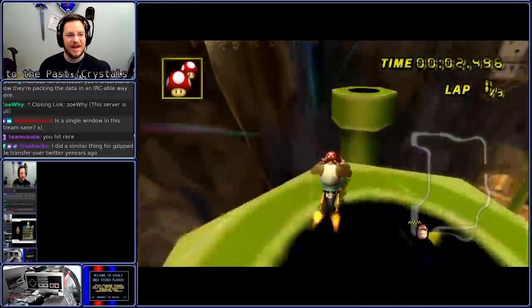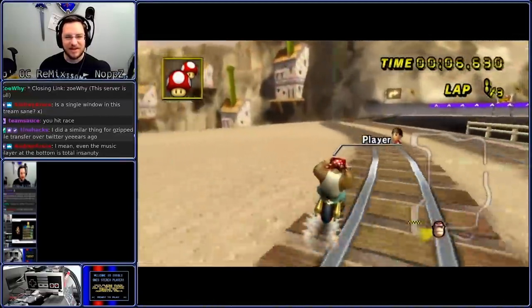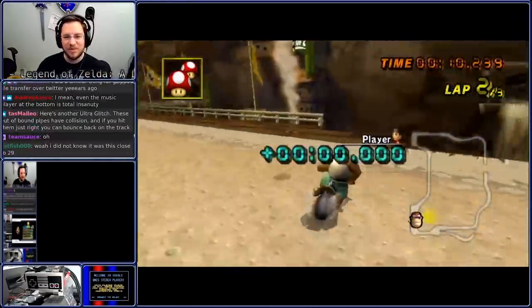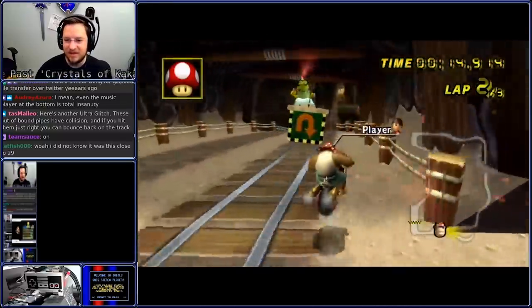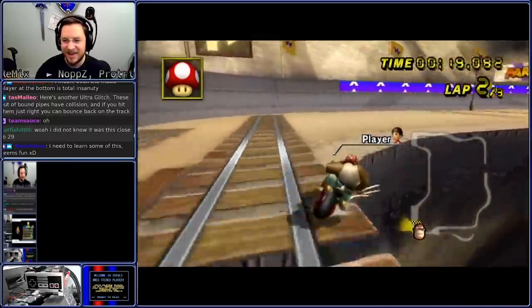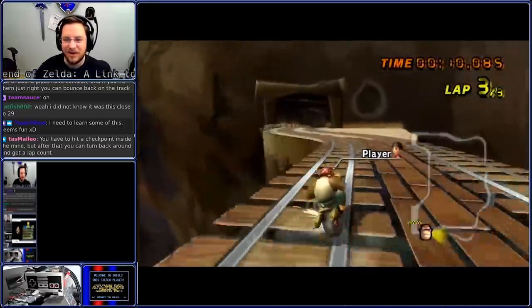Tina Hacks, yeah, there's some really crazy stuff. You're very right. Yeah, the music player at the bottom is insanity, but this level that we're watching is also equally insane. Is he bouncing off of those pipes? And why did he run into that pillar? What? I don't even understand what's going on anymore.